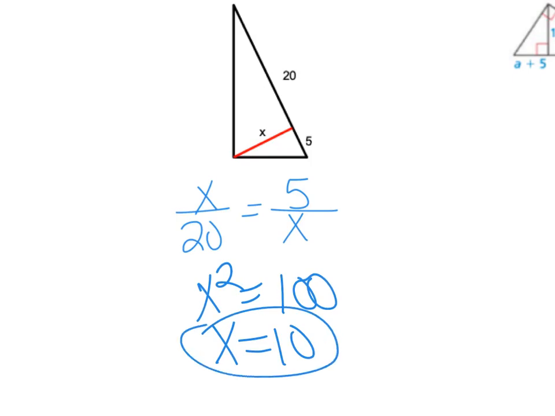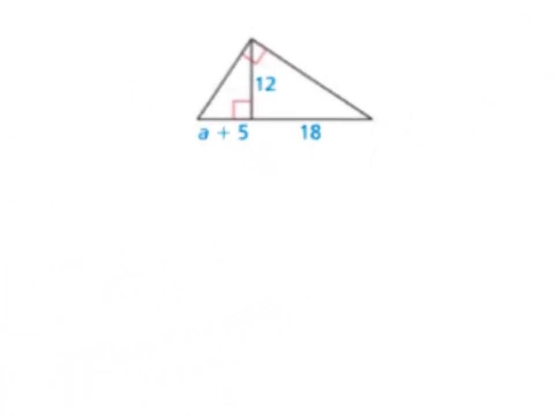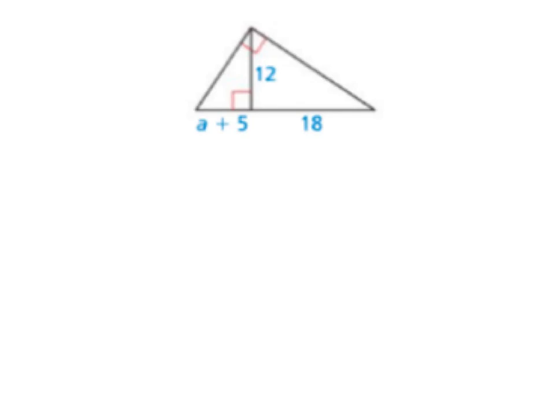And of course, like always, life is not complete if you don't put a little bit of algebra in there with some other variables and stuff. So in this case, we have to think about, it's not telling you that x is the altitude, or x is the geometric mean, or anything like that. You have to think about what information is there. So I know that this length 12 is the altitude.